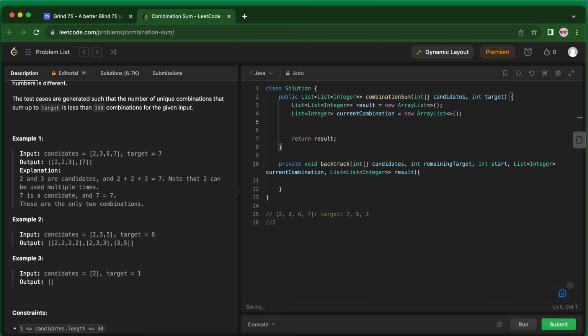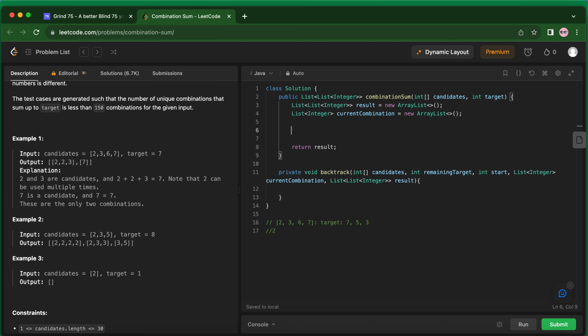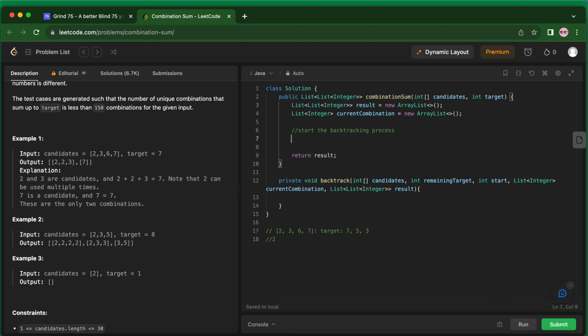So here we'll call, let me comment it, start the backtracking process. So what is actually backtracking? Backtracking is trying all the possible combinations to reach the final value. If any value that you have selected does not lead to the final value, remove the last part, change the last path, then change the last to last path, as we already discussed in the start of this code example, right?